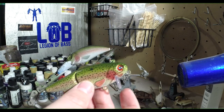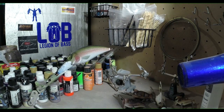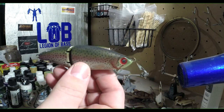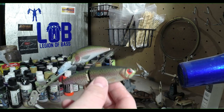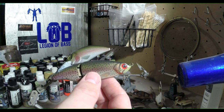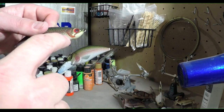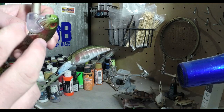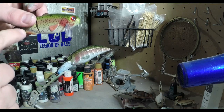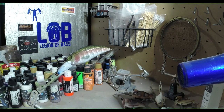This was the first trout pattern that I ever painted — I liked it, a little bit lighter color. This was the second one, a little bit darker, but you can still see the colors in there. So this one's kind of the mixture of the first and the second — a little bit lighter colors, a little bit darker on the top. Now we're going to come in and add — if you notice on both of these ones — I just took a little paintbrush and added some red around the gills. So I'll probably do that on this one as well, just a little bit of red to kind of highlight some gills. This one had some more fins on it — obviously the crankbait doesn't — but you can kind of highlight those.